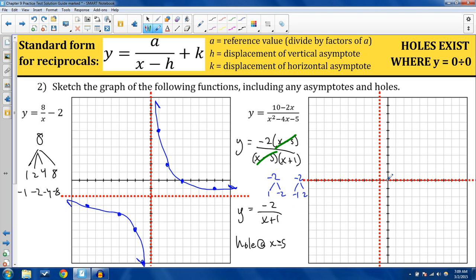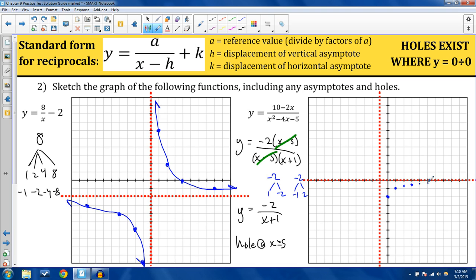Anyway, negative 2 divided by 1 is negative 2. So here's a point right here. I go 2 over. Negative 2 divided by 2 is negative 1. And I can still pick some more points. I don't want just these. I could keep going over. Negative 2 divided by, this isn't that great of a number, but 3 is negative 2/3. Negative 2 divided by 4 is negative 1/2. Negative 2 divided by 5 is negative 2/5. And negative 2 divided by 6 is negative 1/3 right there.